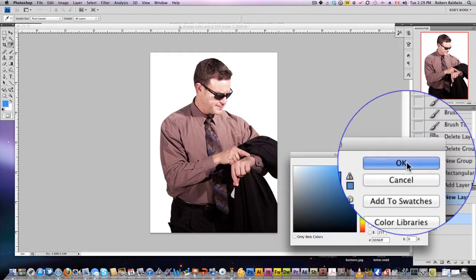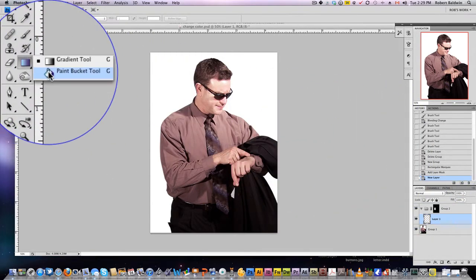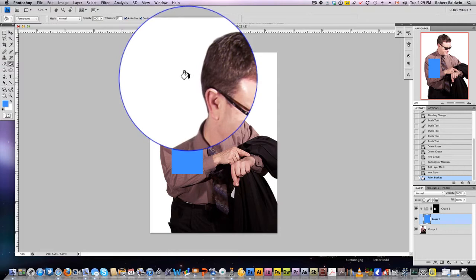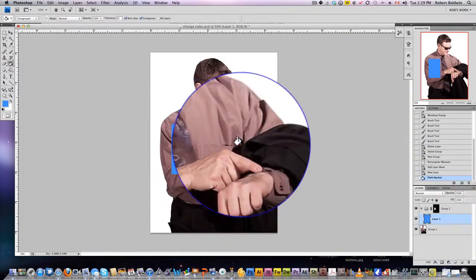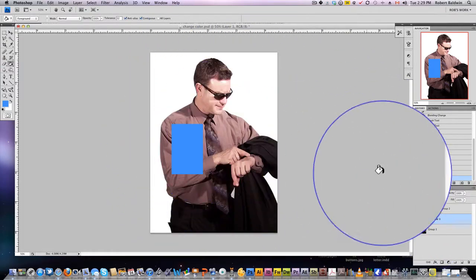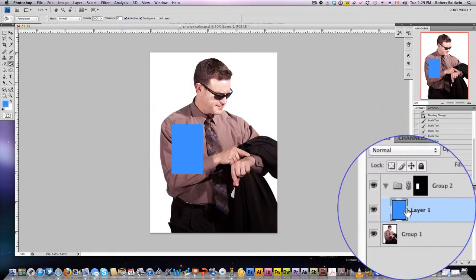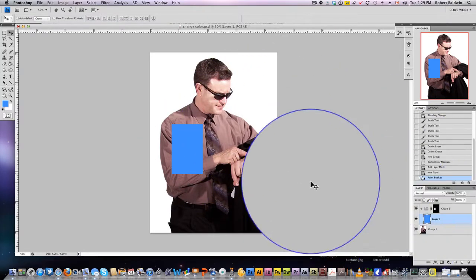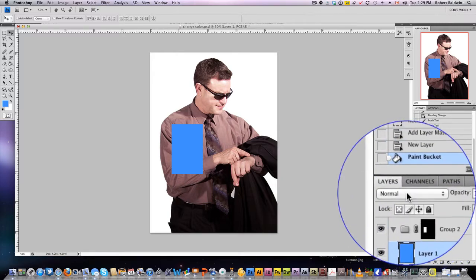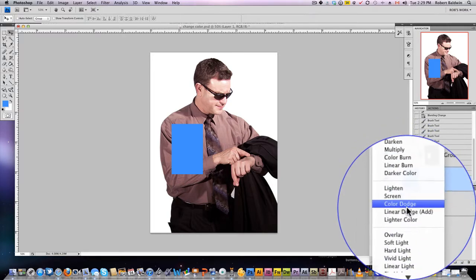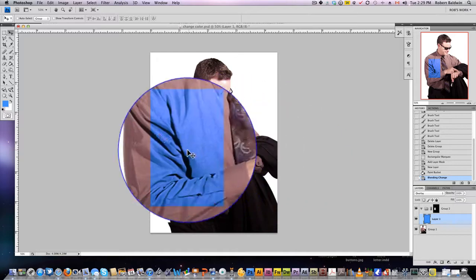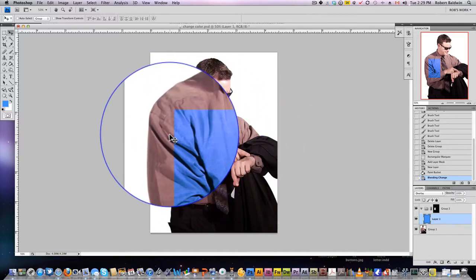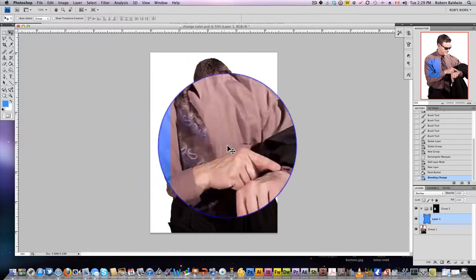I've picked a blue here. All we're going to do is grab the bucket and just paint the whole thing. Now, right now, the only part that's coming through is the part that we've masked out from that group, but notice that the entire layer underneath is all blue. Okay? Now, take that layer, come up here, and we're going to click on overlay this way here, and watch. Overlays nicely around the shirt.